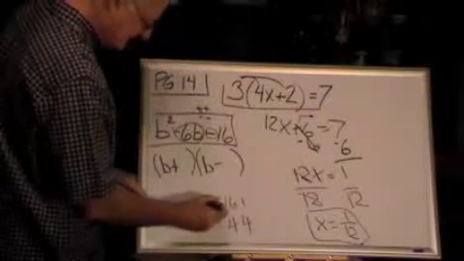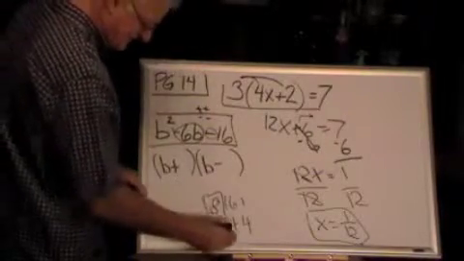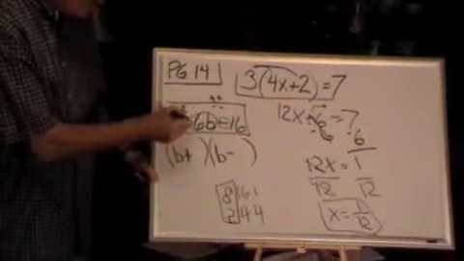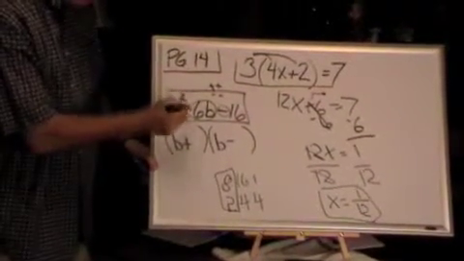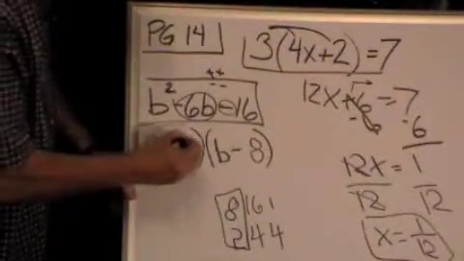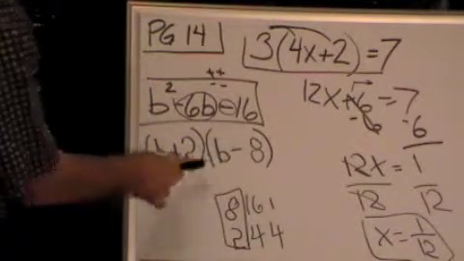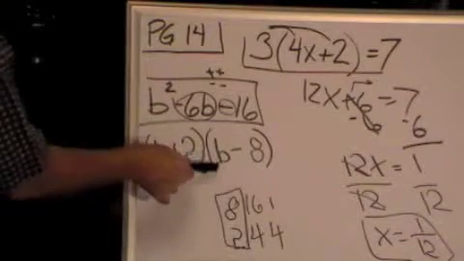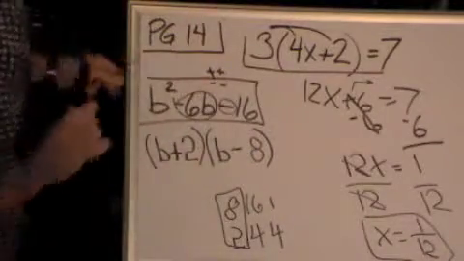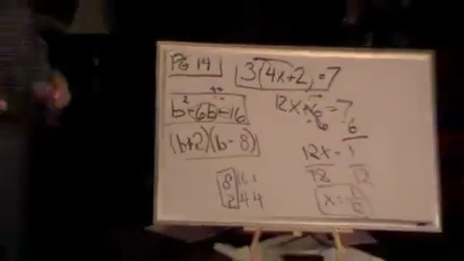The only other possibility, 8 and 2. Yes, I know it's bad. 8 minus 2. What is that sign? Negative. The large one. That sign tells you the sign of the larger factor. That's going to be the 8 factor, and it's going to be a plus 2. Got it? FOIL it. B squared, negative 8b, plus 2b, negative 6b combined. Plus 2 times negative 8, negative 16. Bingo. There is your answer. Nice. Next problem.